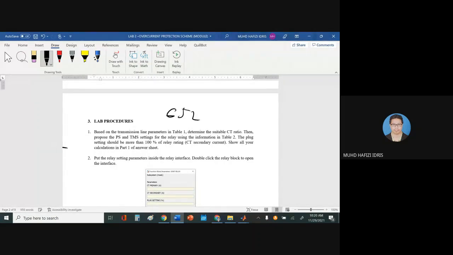Okay, 652. So how do you determine your CT ratio? You take the higher one, but the closest one. How much will you take? 652, 700. Okay, 700 slash 1A or 700 slash 1A. At the back it's up to you. You can put 1A, or you can choose 5A. Depends on you. So your simulation will be based on the setting that you have set.